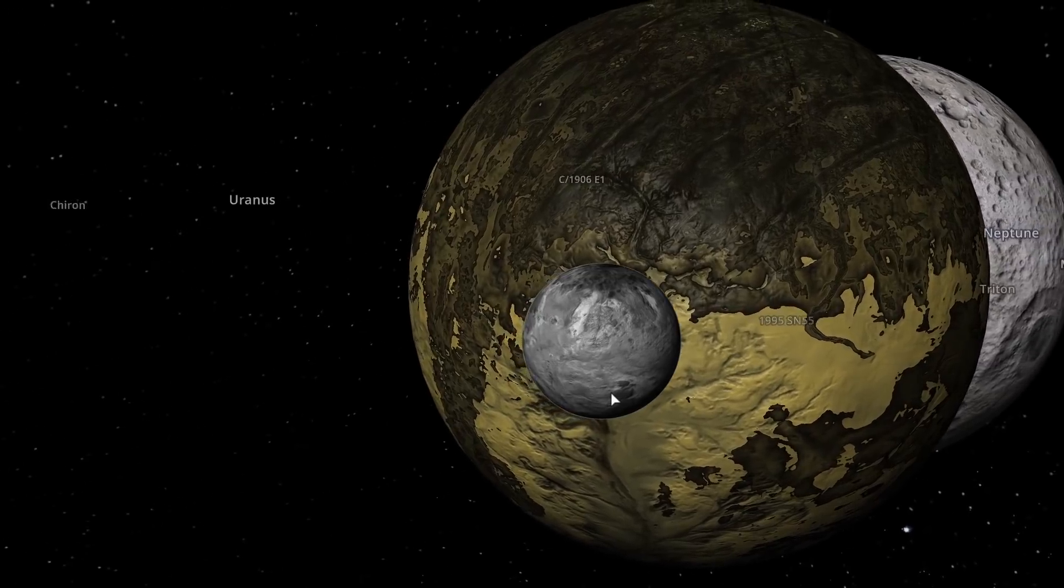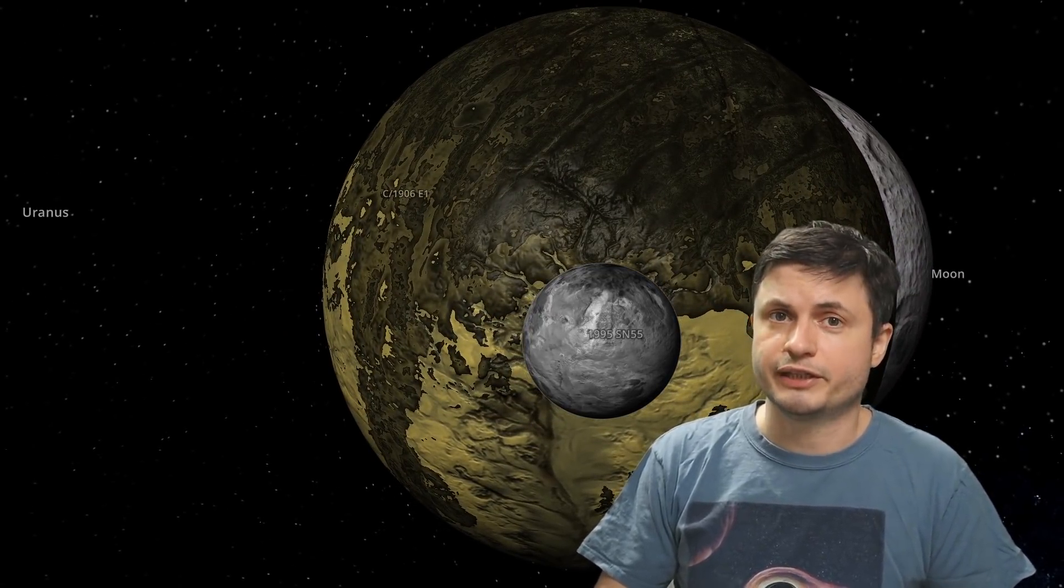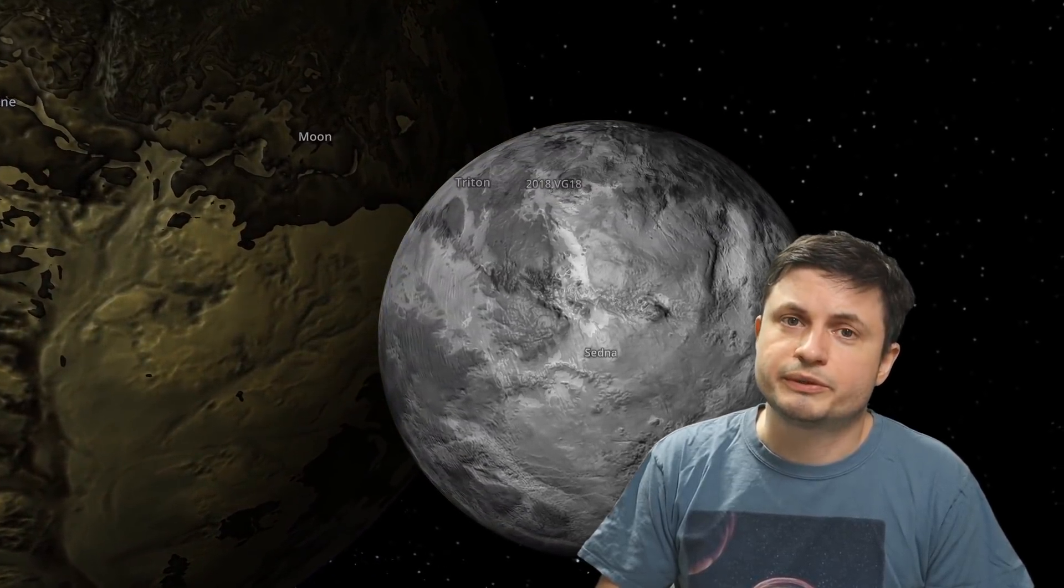In other words this is probably not even a dwarf planet. In some sense this is a minor planet or a very large asteroid but depending on its composition it's most likely not even spherical, probably resembling something like Vesta, which is larger in size than this particular object as well.